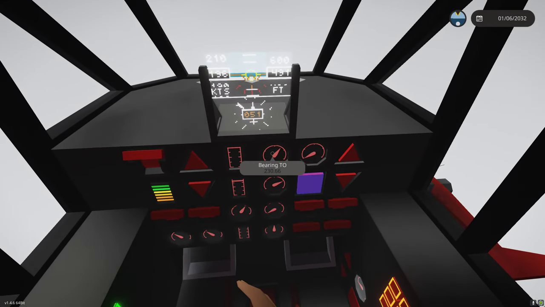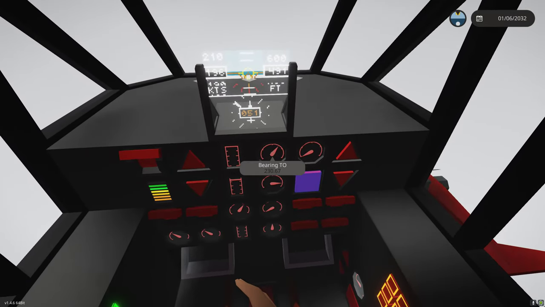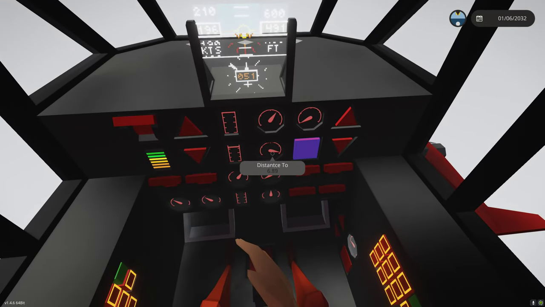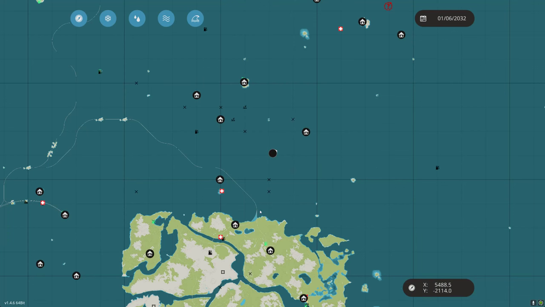All right, so let's look at our navigation gauges here. As you can see, the number has drastically changed. The distance is increasing and the time to waypoint is negative. That means we've passed the station. So as you see, we've well passed the station.